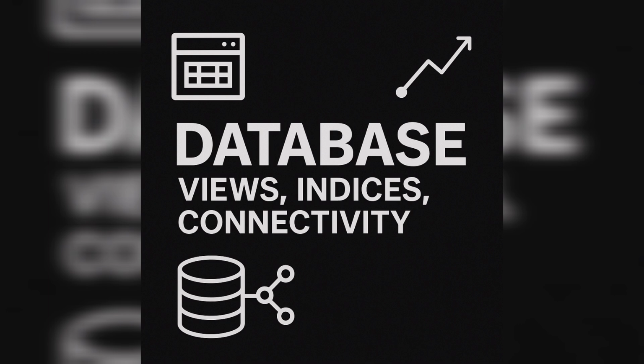Wow, okay, that's a big difference. What about these composite indexes and the most left prefix thing mentioned? Sounds a bit more involved. Just means you can create an index on more than one column, like maybe on last name and first name together. Okay. The most left prefix rule just means the index is most useful if your query uses the columns in the order they appear in the index, starting from the left. So an index on last name, first name works great if you search by last name or by last name and first name. But maybe not so great if you only search by first name. Exactly. The order matters for how efficiently the index can be used.